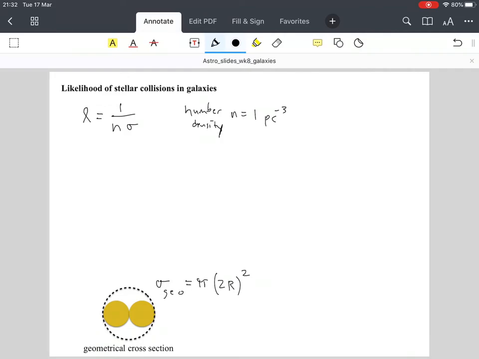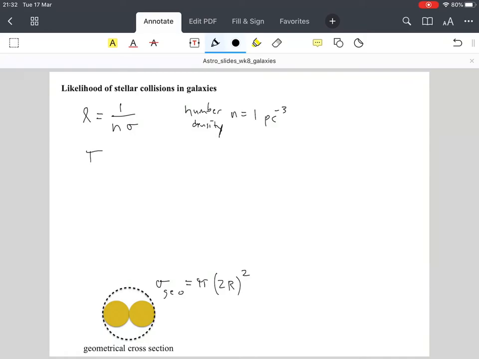But the galaxy is very large, so what we would probably like to do, in fact, is to think about what would the time be between collisions. Because if this is a very long time that it takes, on average, for 1 star to collide with another, then you can compare that to the age of the galaxy, and if it's on the order of the entire age of the galaxy, then we know that it's pretty unlikely. And if it's much longer, then it's very unlikely. There's just not enough time that these stars will collide.